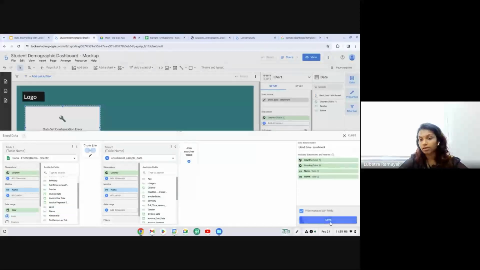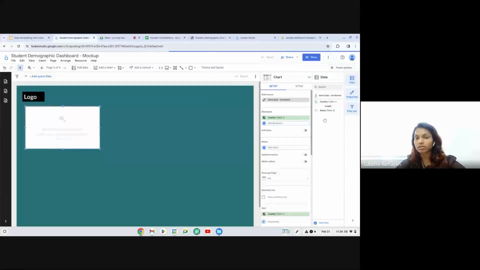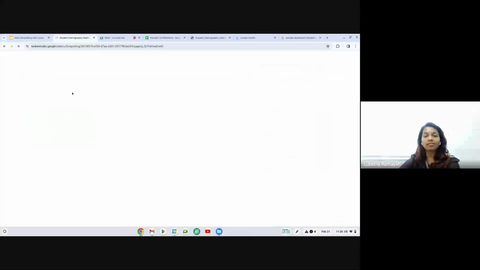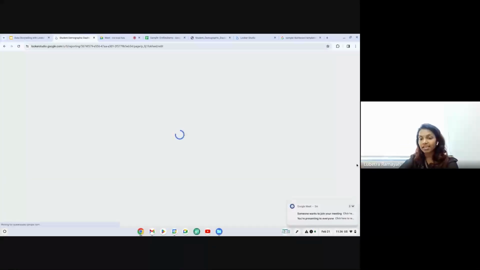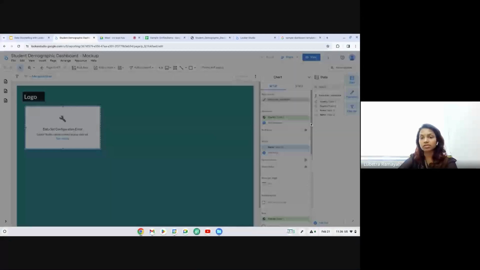Let's see. Okay, I remove this. Country, and then metric, I want to show some of the names. But I'm not sure what data I blended, that's why it's showing an error. But if you are blending the right data, you can create a relation with those data.